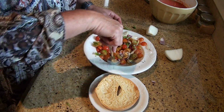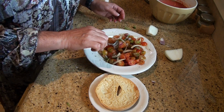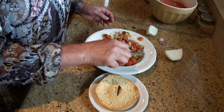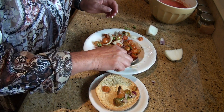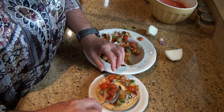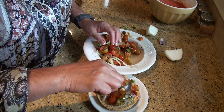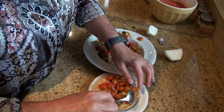If you don't want it too crunchy, just moisten the bread with a bit of water a little bit. Or you can just put the tomatoes on there and let them zhuzh. This is the original bruschetta. There's no baking required, nothing, no special treatment, just like that, and yum.